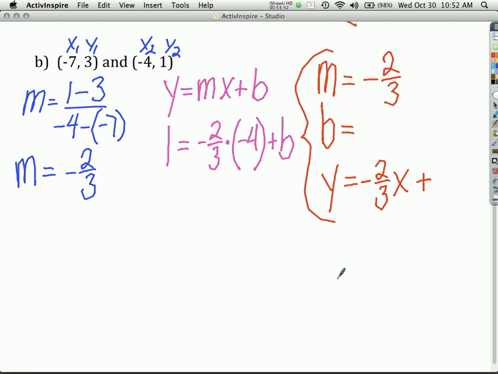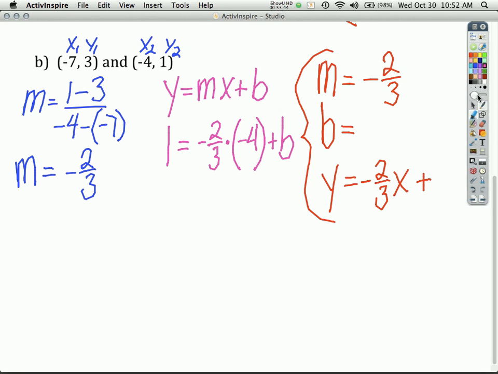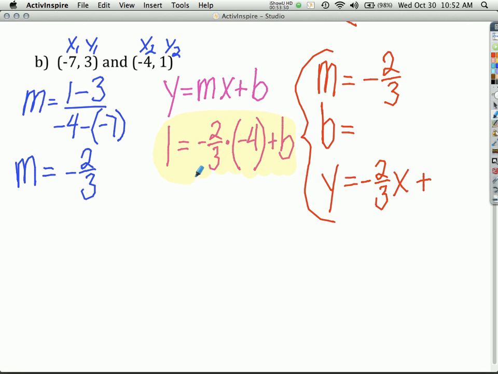Before we continue, I'd like you to take a look at this. Does this look familiar? Does that look familiar? And if it does, where have you seen it before? Does that look familiar, Alicia? Say that again a little bit louder. It's like the problem we did in the dilemma.